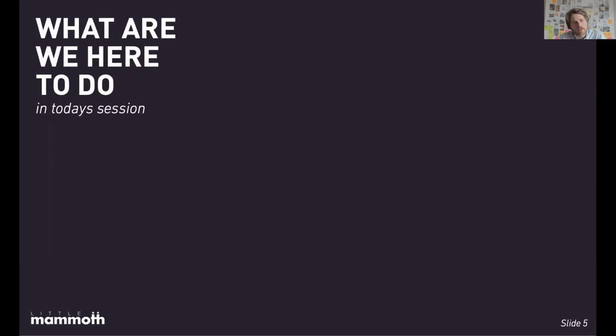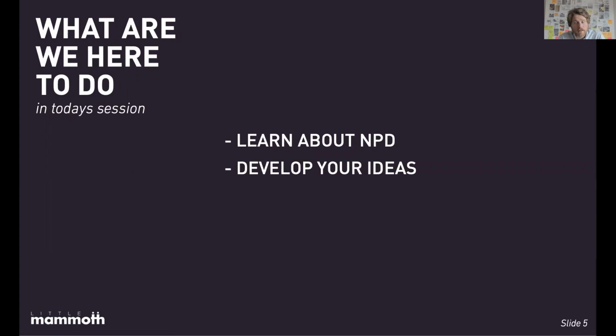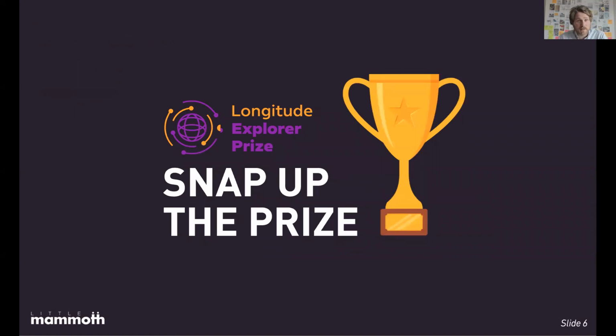So what are we here to do? We're here to learn about the new product development process. We're here to develop your ideas, hopefully moving them forward. And we're here to help you complete your workbook. A lot of the tasks that we're going to be undertaking today are related to tasks that will help you complete your workbook and fill in all the information required. And ultimately, what we want you to do is to snap up that prize. So we want to give you all the skills and the tools available to give you the best chance of success here.